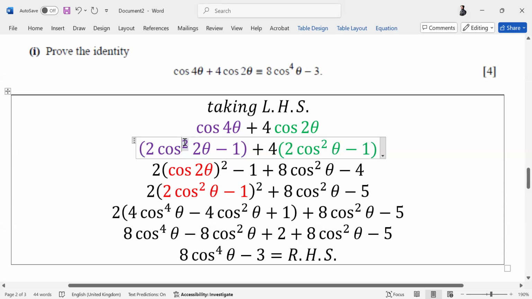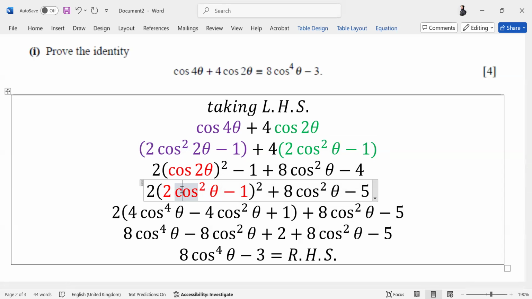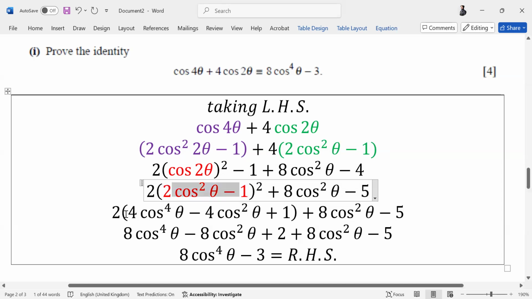Is this clear? Now either I am very good with the identities, A minus B whole squared, or I make two brackets of the same thing and multiply. If I do A minus B whole square, what do I get? A square minus 2AB plus B square, and remember this entire thing still has to be multiplied by 2. Multiply it by 2, simplify the like terms and I'll end up on my right hand side. Do it on your own, give it a try, and let me know if you're unable to understand it.